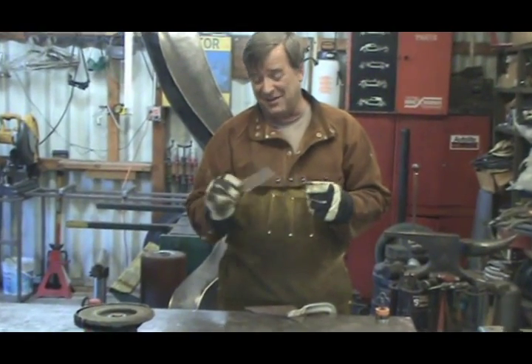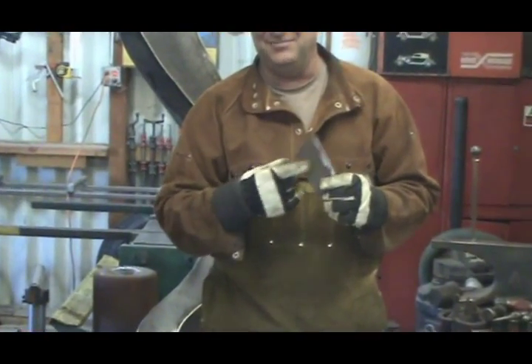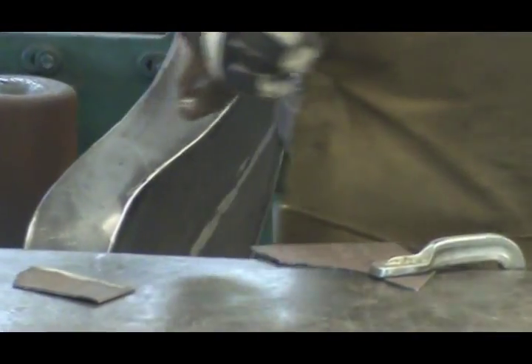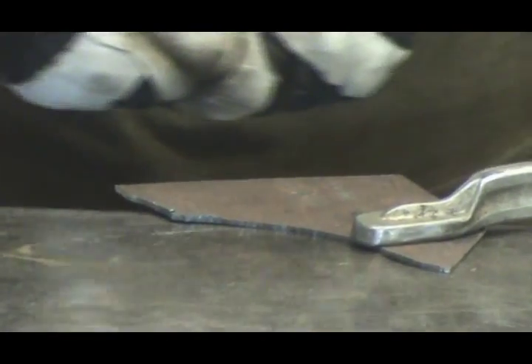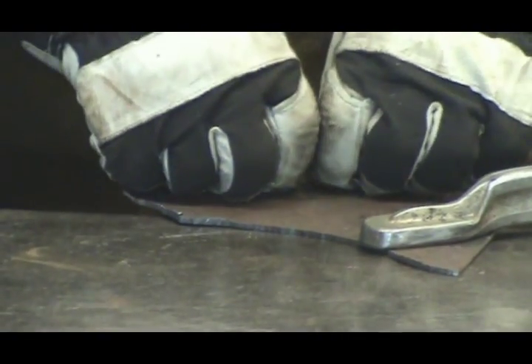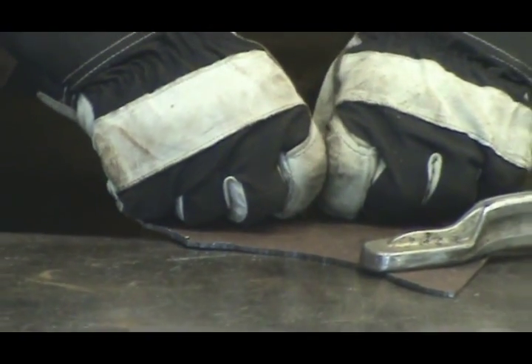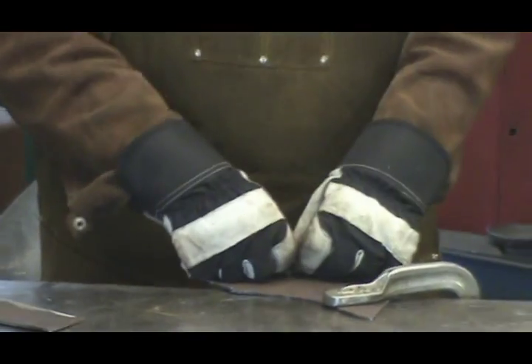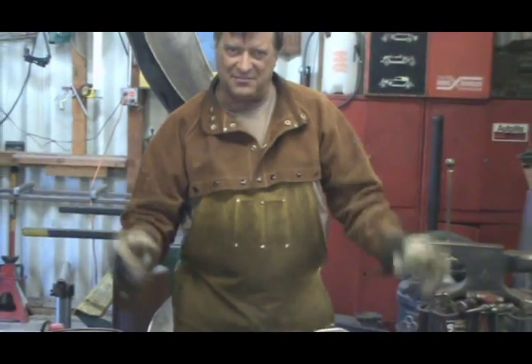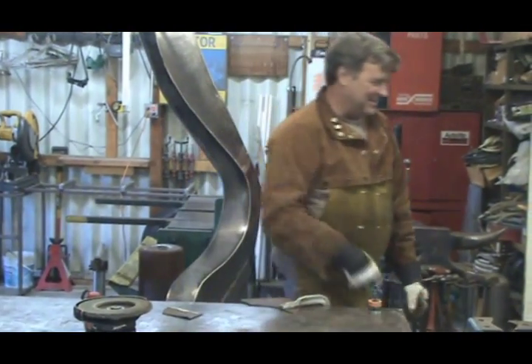Well, yeah, metal's metal, but rusty? No. Why not? Because when you come along with your MIG welder and just weld it along, what's going to happen is you're going to get all that rust, and it's going to get into your weld and contaminate the weld, and it'll have a bad weld, and it just won't last. The weld will be weak. It'll break. It'll crack. You don't want to go there.